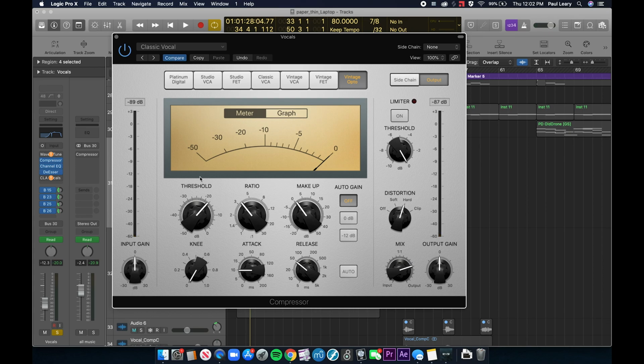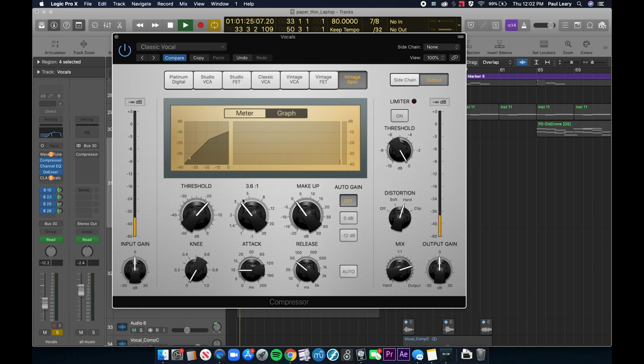So when you see that meter go up, what's happening is it's cutting the top, right? That's showing you that the threshold's been reached and something is being attenuated or reduced in gain. If I go to the graph, you can really see this. The ratio here is 3.6 to 1. So basically what that means again is that if the decibel is 3.6, it's going to be reduced down to a 1, right? So it's going to be almost 3 times or more than 3 times, almost 4 times quieter when the threshold is reached, okay?